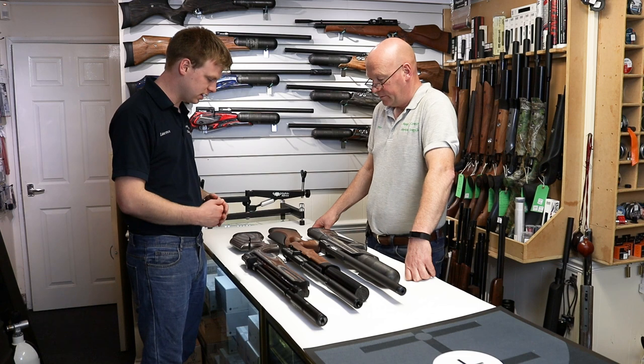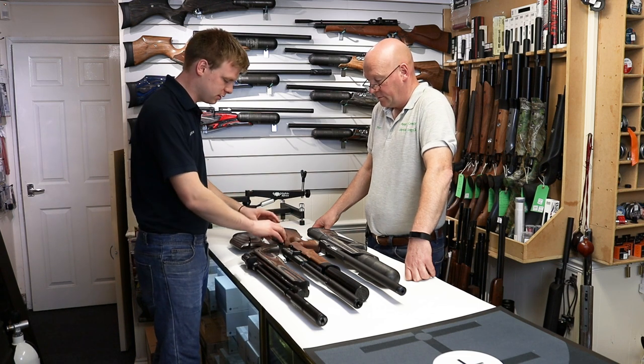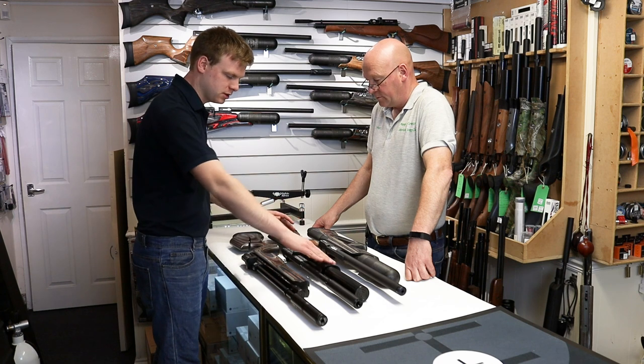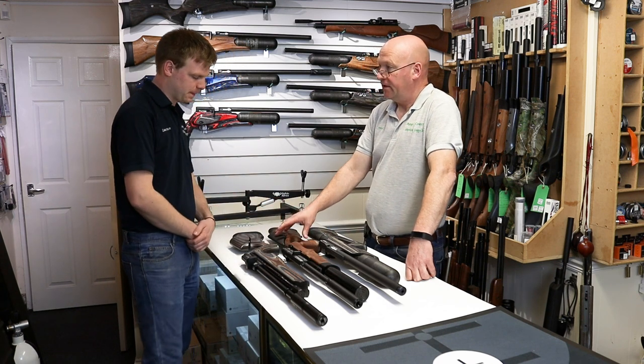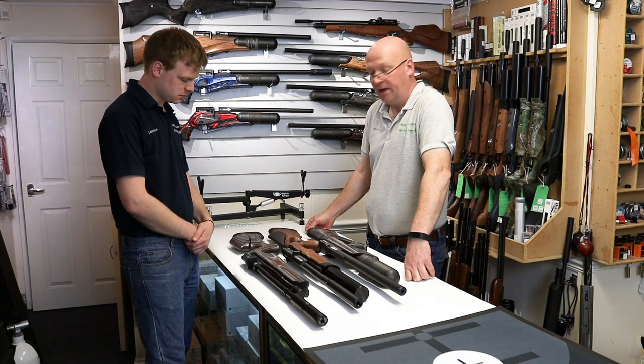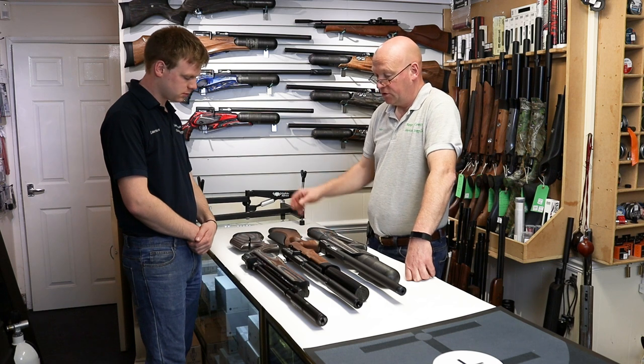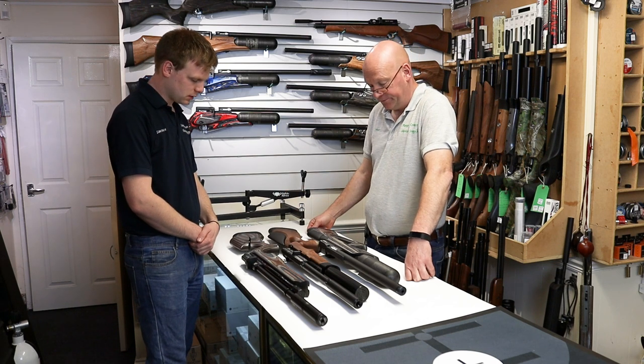Like you say, you like it in the black as well. It breaks up the lines. You've got black on the top here, you've got black on the top here, and then you've got the walnut underneath. Saves any changes of grain. Yeah, it does. That's one thing that some people do complain about in an adjustable cheek piece. The grain doesn't often match up very well.